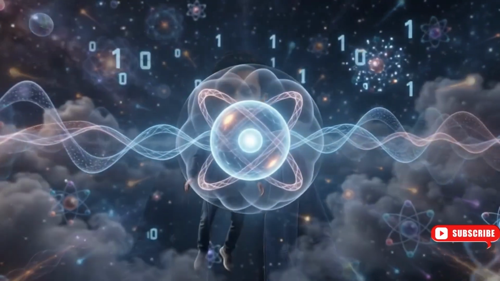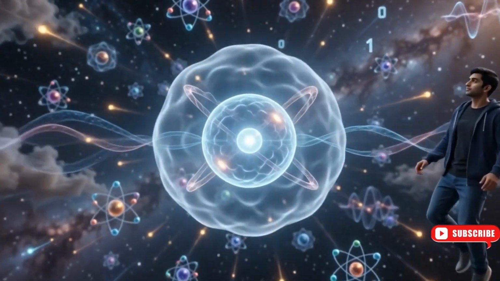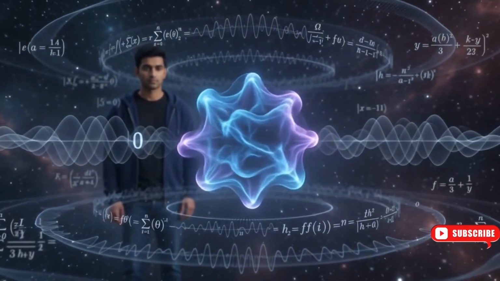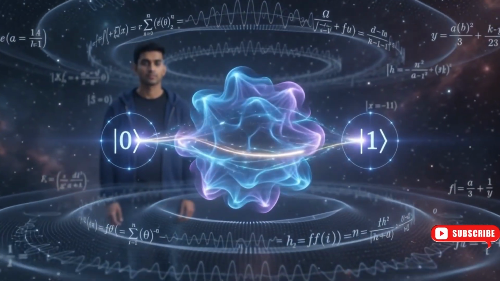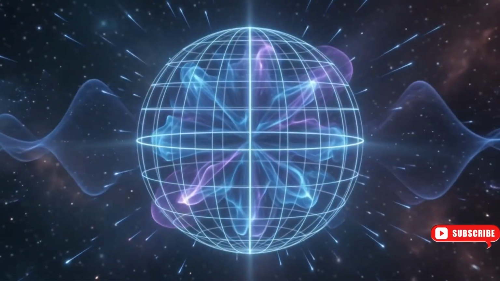Welcome to the quantum world, where information is no longer stored as ordinary bits. Extraordinary objects follow the remarkable laws of quantum mechanics. Unlike a classical bit, which can be either 0 or 1, a qubit can exist in a combination of both states at the same time. This extraordinary property is called superposition.